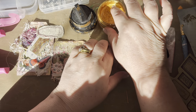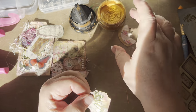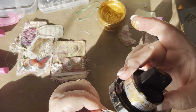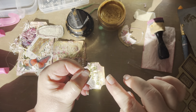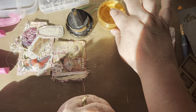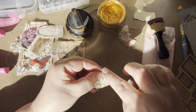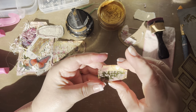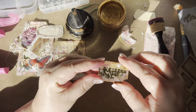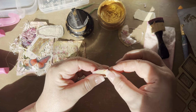Doing my washing today. Put wash in. I'm going to... oh, so sorry. I've got my gilding polish. I'm just going to gild around the edges. Just using my finger, just dipping my finger in and round. All shimmering golden there. It's really catching. Just put a little bit on the back.